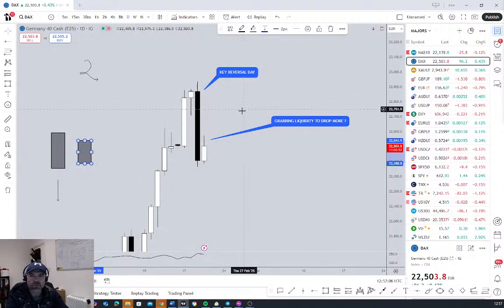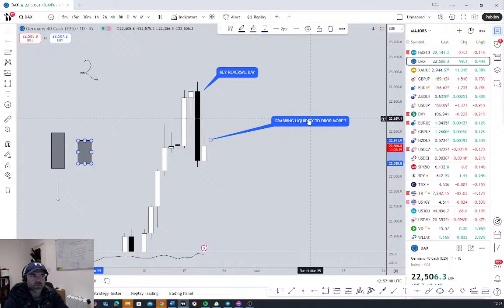So yesterday is what I would call an outside day, but it's a key reversal day. What does that mean? The fact that we were outside in a very strong uptrend, we created a new high. Then we didn't just break one candle's low, we didn't break two, we didn't break three, we broke four previous candles' lows and closed below all of them. What usually happens in that type of scenario is it's unusual for the market just to go straight down. So this is where I put in the group this morning.